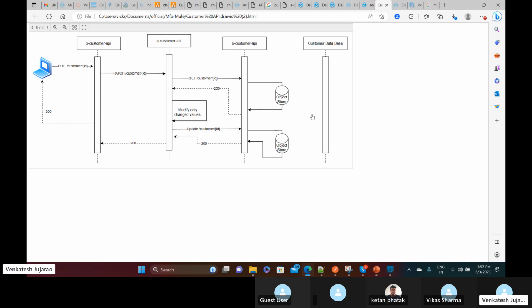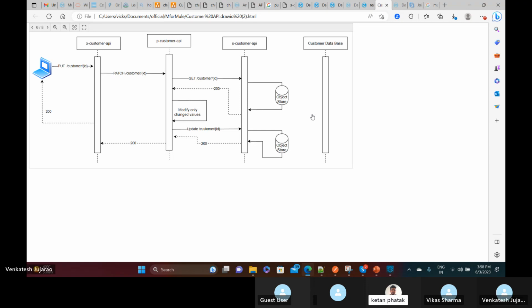It will update everything, first name, whatever value you pass. Patch is a partial update. I just want to update a few fields within that particular object. If you talk in terms of a database, when I do an update on all columns at once, consider that a put. But if I'm updating only a few columns, consider that a patch. Understood? So in this assignment, we have to update a particular field.